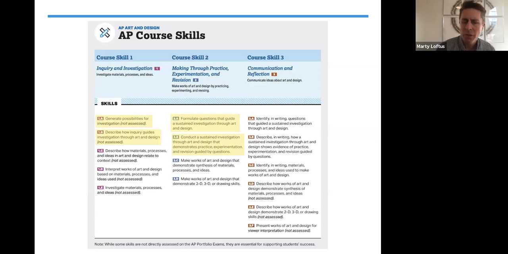And these are things that you should already be doing or have already done. But we're going to recap, kind of circle back to what you maybe started at the beginning of the year, and then how you've been working on that and how you can move forward with those pieces as well.